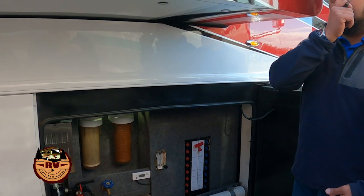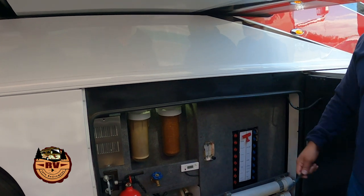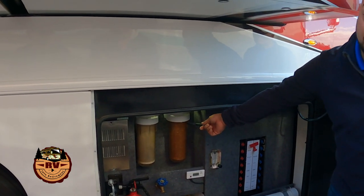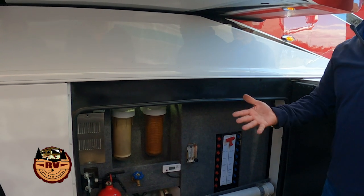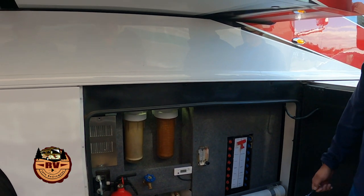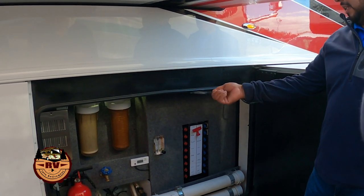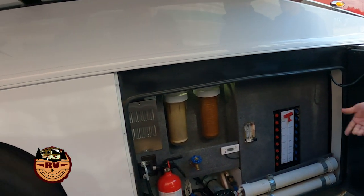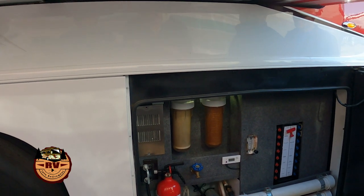So when you're running on city water, it's running through the tank? No, it doesn't run through the tank. Yeah, it bypasses the tank. But I'm talking about bypassing those filters. No, it'll go through the filters. Well, it depends on how it's set up. Why is that that color? I have no idea. That's aftermarket. I think the previous customer had that installed.